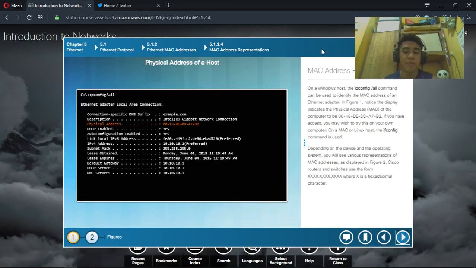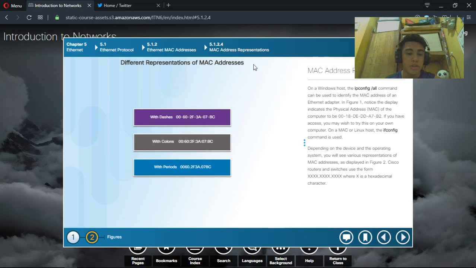Next, MAC address representations. You can see your own MAC address by typing ipconfig /all on the CLI or command prompt. It will list all the IP configurations on your device. The MAC address can be represented with dashes, colons, or periods.